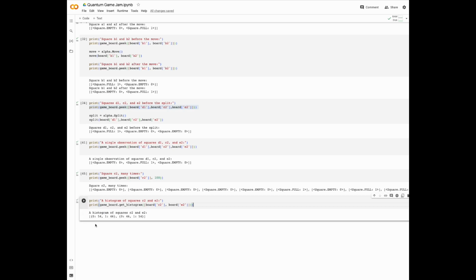And you can see that we now have a probability distribution that each of those squares is in the 0 state or the 1 state, either being empty or holding a token.